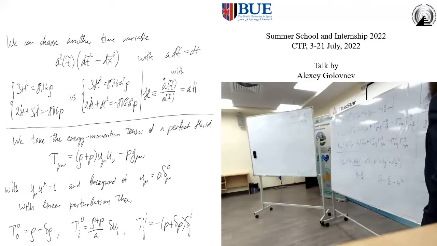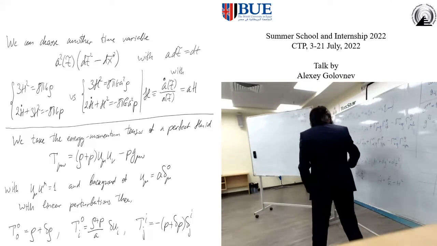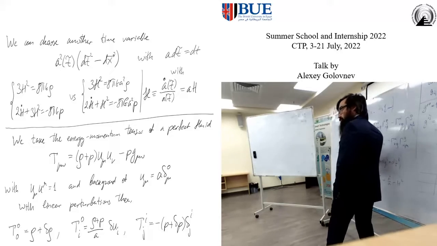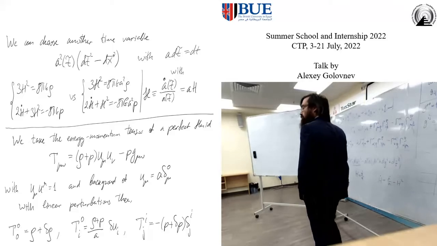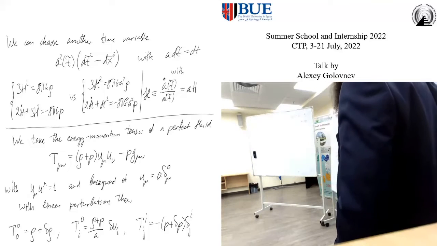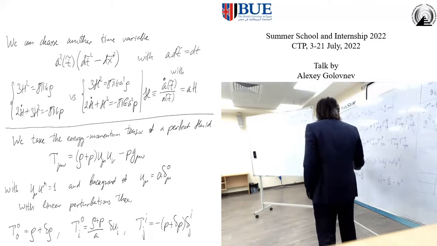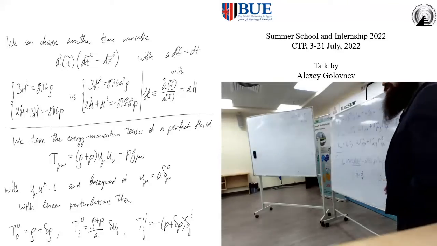Like here, you can calculate the Ricci scalar. The only difference would be that because now also G0 is not 0, you will have a non-zero gamma 0,0,0 component. Otherwise, the calculation will go the same way, basically. And why it's important for me now is because now I'm going to start discussing cosmological perturbations.